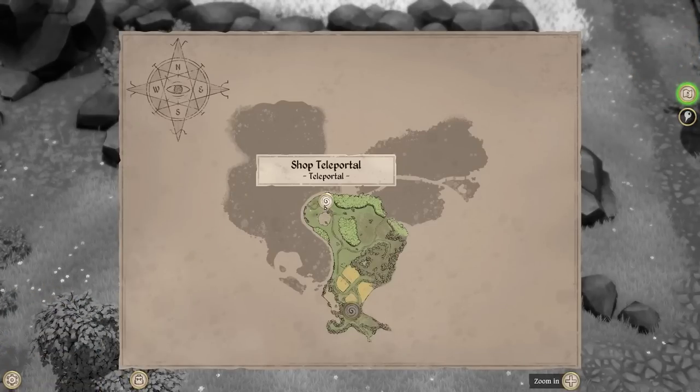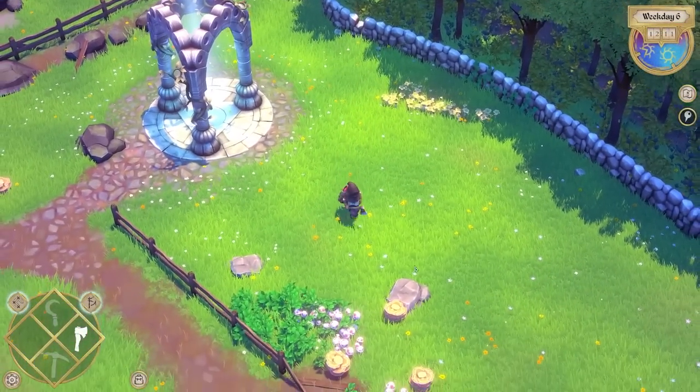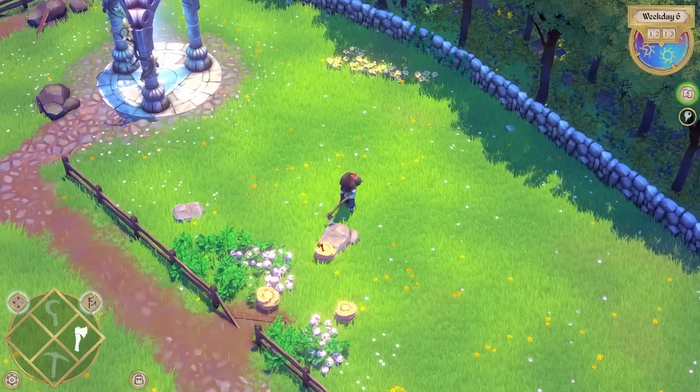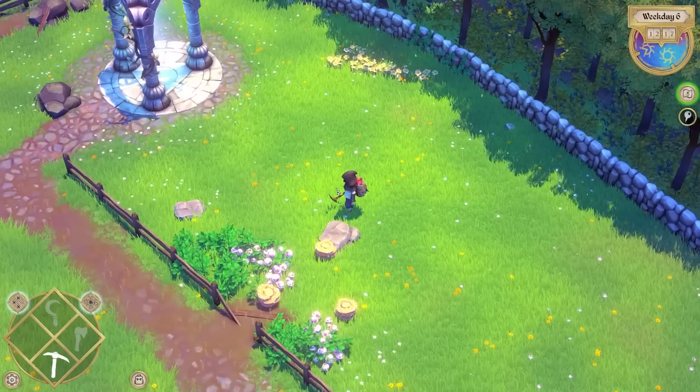Okay, let's teleport back to base. We don't actually need to be here right now. I just wanted to showcase what was going on. What we're really looking for is a little bit of stone. Now, there's a little bit of stone. We can pull out our third tool here, which is going to be quite handy. We've got a pickaxe in our hand now.